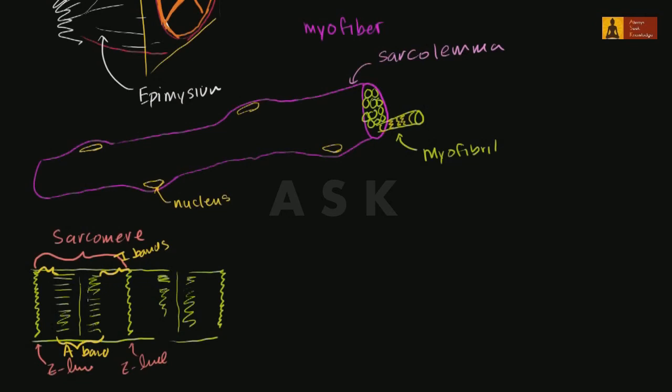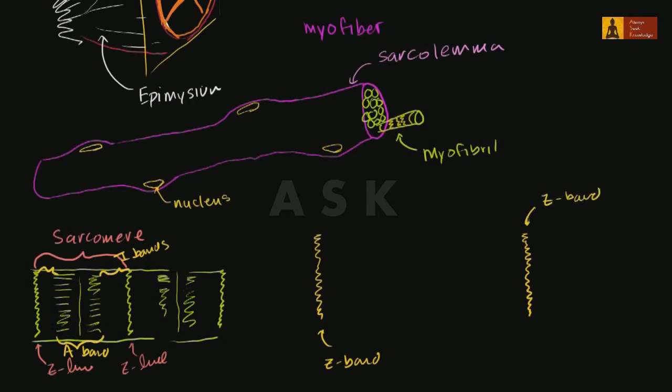So if you were to zoom in here, into these myofibrils, and take a cross section, if you were to slice it parallel to the actual screen that you're looking at, you're going to see something like this. So this is going to be your Z band. This is your next Z band. So I'm zooming in on one sarcomere now. This is another Z band.